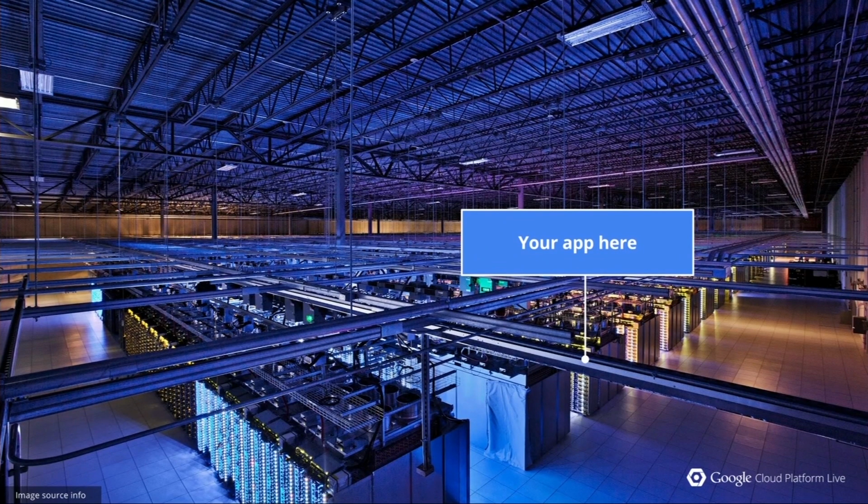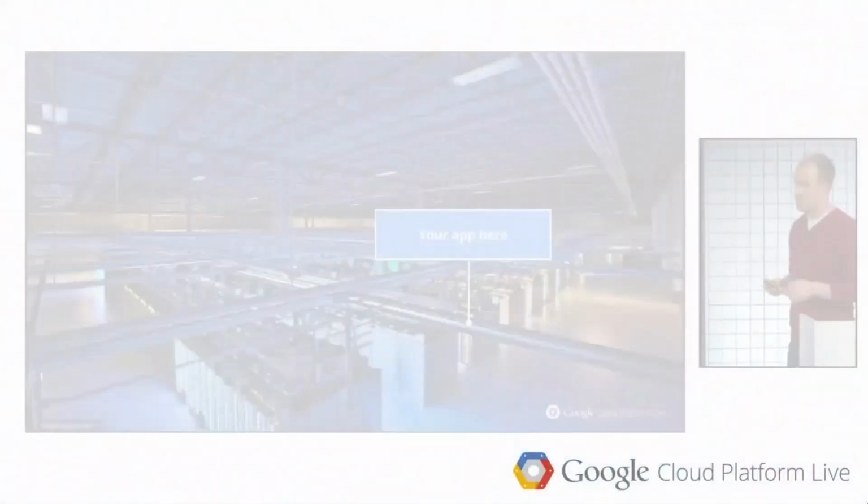But regardless of whatever choice you make, one of the cool things about building on top of Google Cloud Platform is that you're actually running in the same data centers that we use to power our apps like Search and Android and Maps. And this really gives you the reliability and scale of running on top of Google hardware.